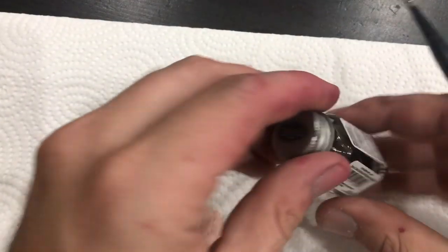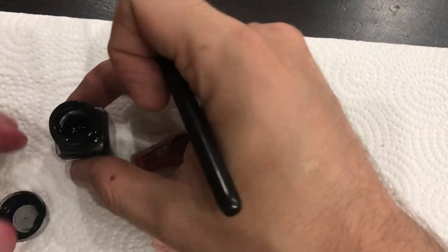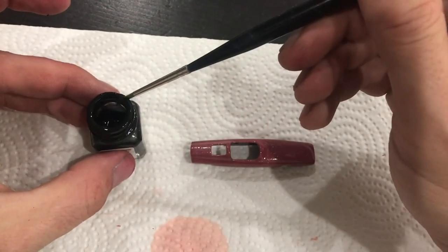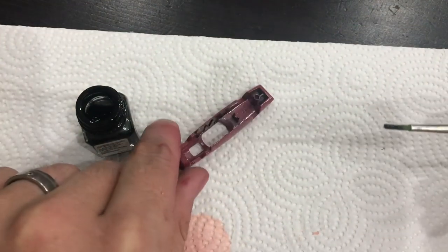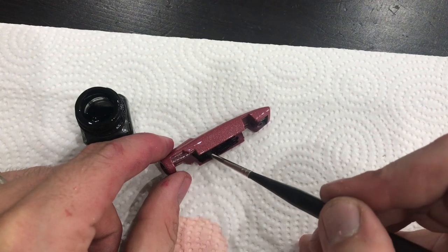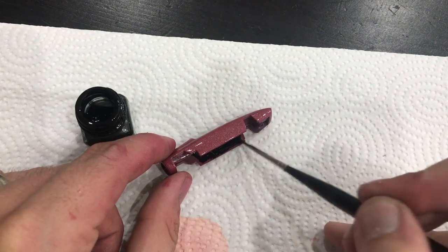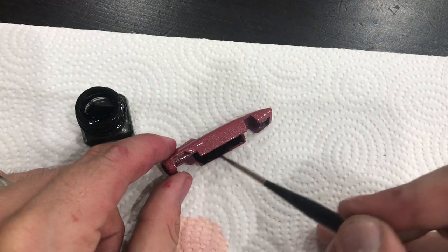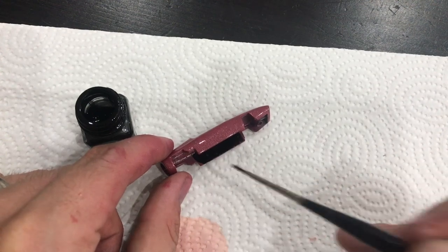I've left you hanging long enough on the car — I want to give you a little preview of the body. It's a lighter color pink, and I put a lot of metallic flake in this. It's really turned out very nice — it's definitely what I was going for, a true pink in the Painted Pink Challenge. Believe it or not, pink is actually a pretty hard color to work with. It's hard to mix up, hard to change the tints — it always ends up sliding into red or purple. I am taking this casting a little further. At the end of this video, I'm going to give you a link to an auction site — this car is going up for auction.